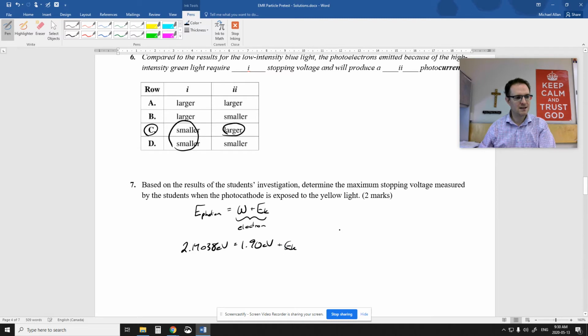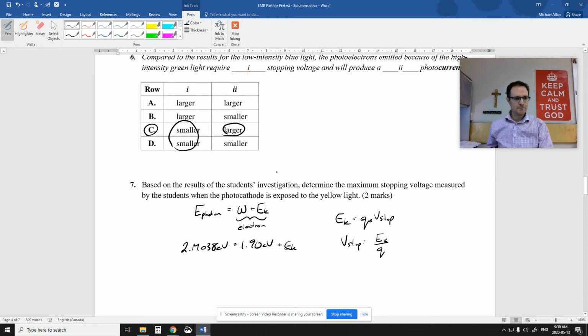The reason I want to find the EK is because of the formula for stopping voltage. Let me find my formula sheet. Where did it go? Oh, right down there. Okay. This formula for stopping voltage is EK max is equal to Q E V stop. So we're looking for V stop here, so I'm going to go EK divided by Q.